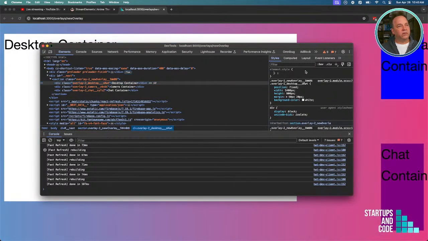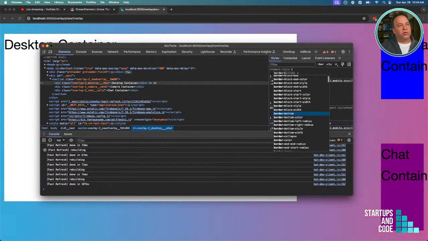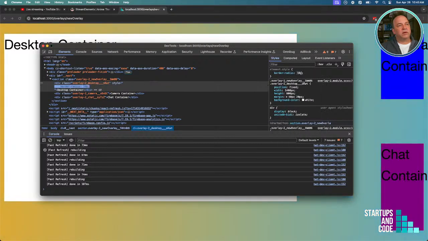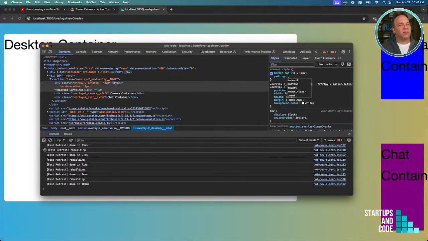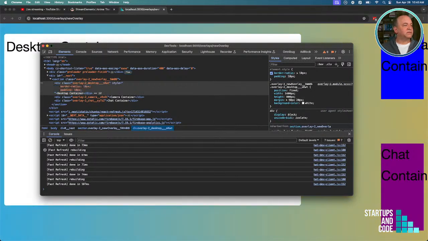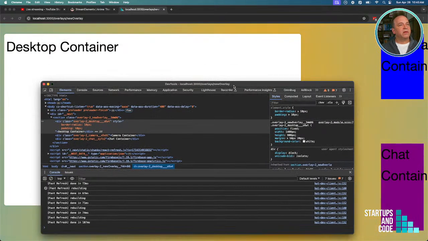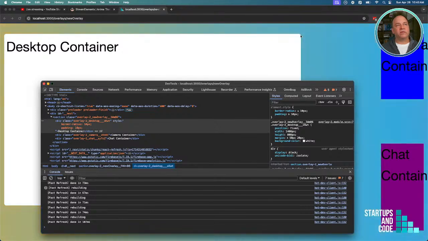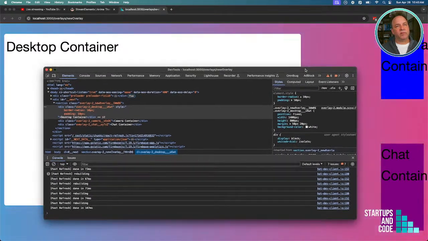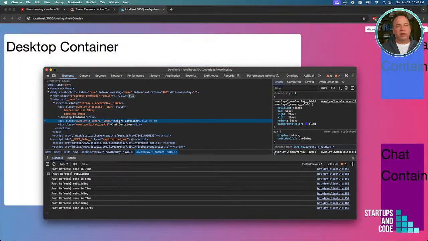Generally, I like to do a border radius 10px just to make the borders look a little bit better. And if I'm gonna have anything in it, I want a padding of 10px just to give it some space and not stress you out when you're looking at it. All right, so now you can see that this has a little border on it. Yay for me. All right, let's go to the camera container. So top and right.